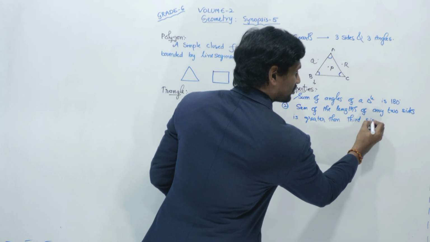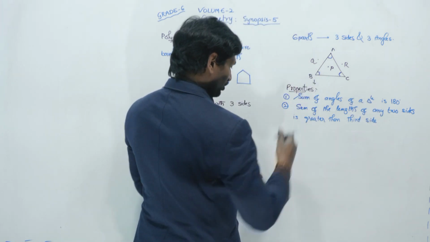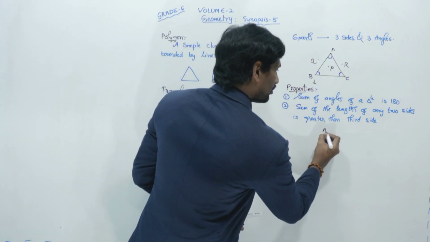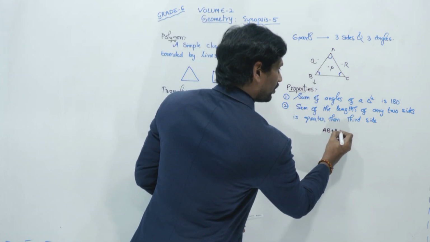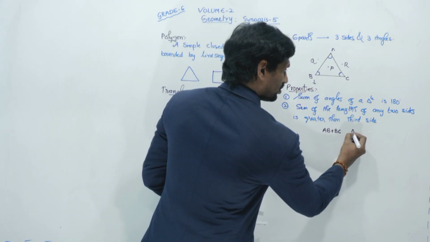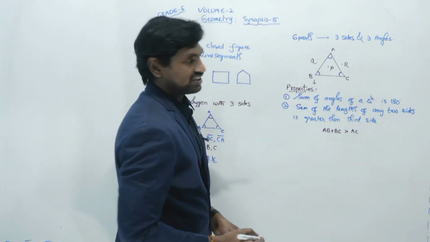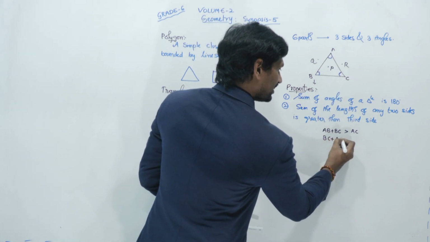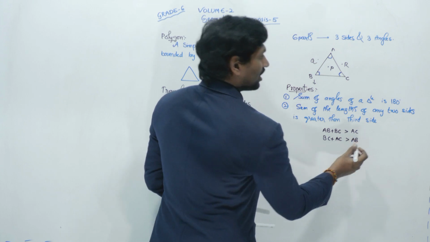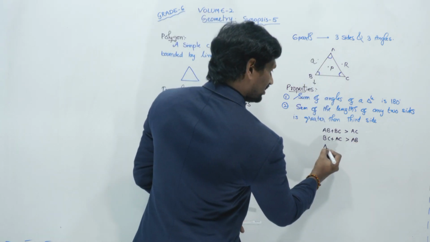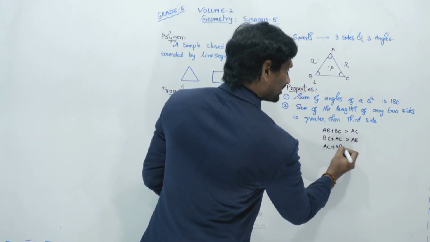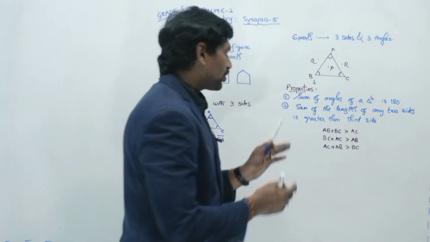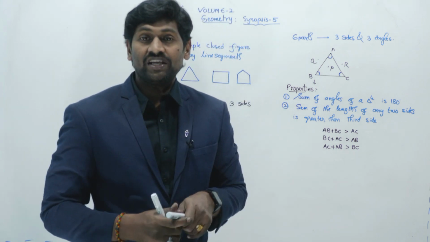Okay? So from this we can say that for any two sides, like if you take AB and BC, the sum of two sides AB plus BC, what is the remaining side? AC. So the sum of two sides must be greater than the third side. Or if you take BC and AC, BC plus AC is greater than AB. Or if you take AC plus AB, that should be greater than BC. If you take any two sides and add them, the sum must be greater than the third side.